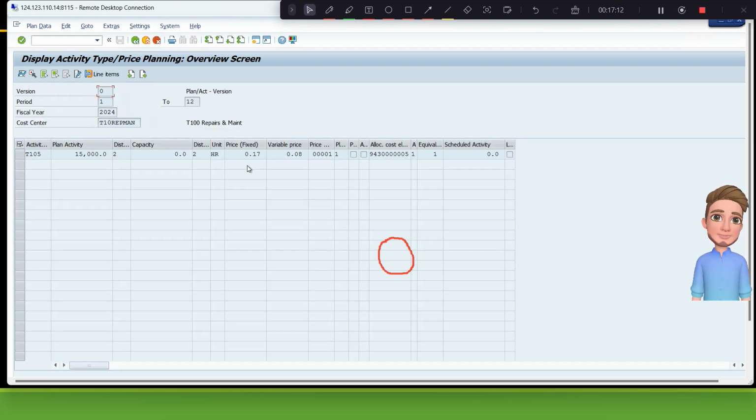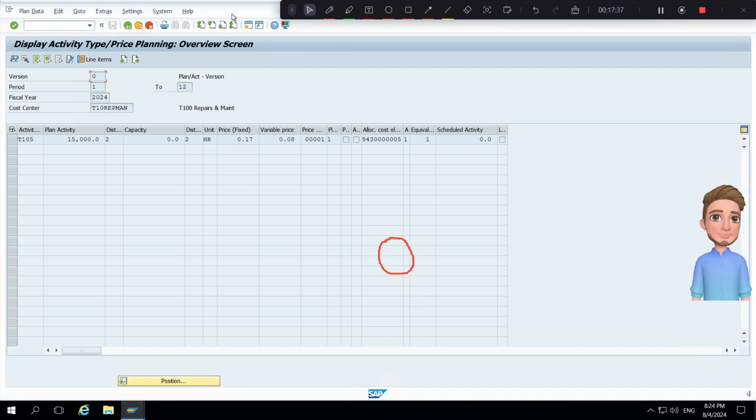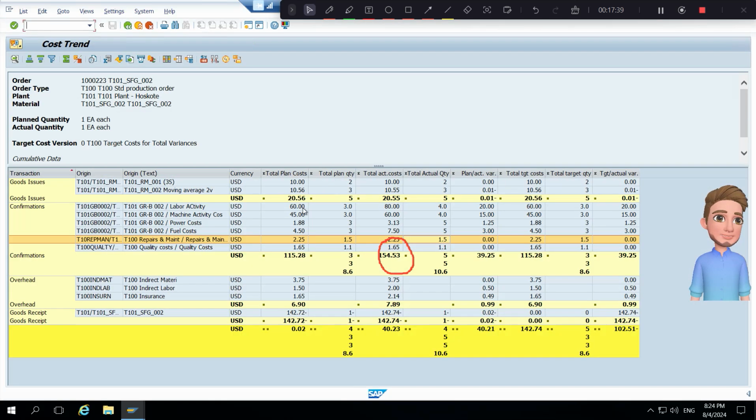It has got a rate of 0.717 plus 0.08. Maybe this rate got updated after the cost. So that order got its price before it. Later when I recalculated, it would have got this rate. But anyway, let me see. 0.17, 0.1808, that is 0.25. So 0.25 into this quantity 1.5, so it would not come to 2.25.